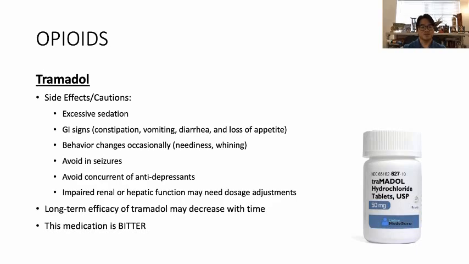This medication is very bitter, so I generally tell the owner to give tramadol as the last pill and not mix it with other pills. Because if you mix it with NSAIDs, other supplements, or medications, I could guarantee you that the dog would not take any of the medications. I would tell the owner to give the other medications first and leave tramadol last, because tramadol is very bitter. A lot of dogs don't like it at all, especially cats.